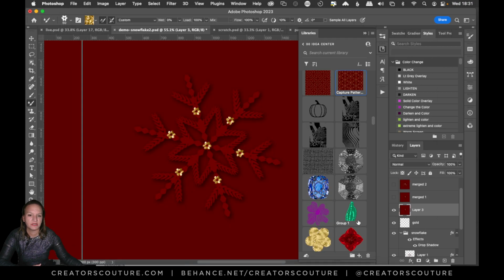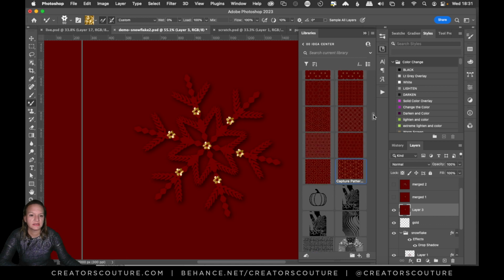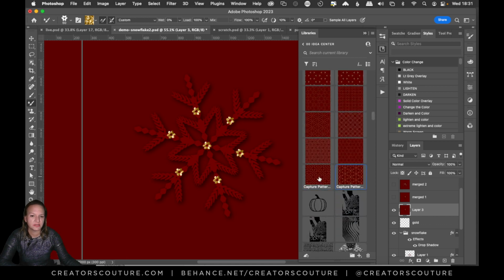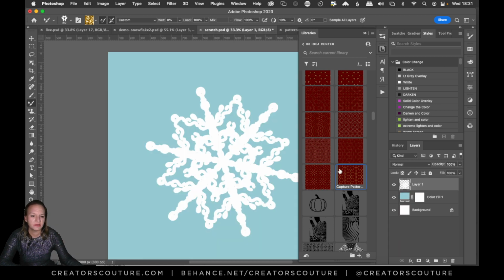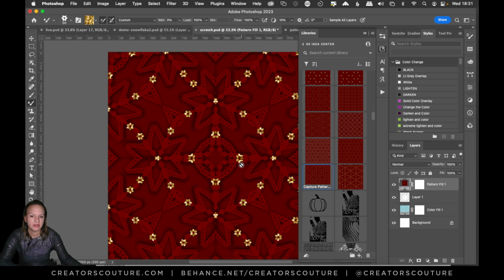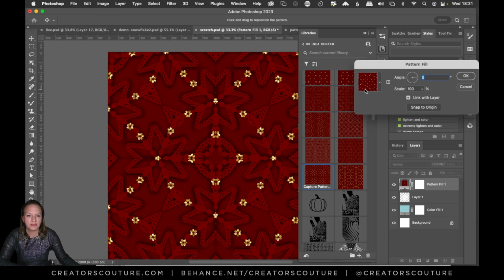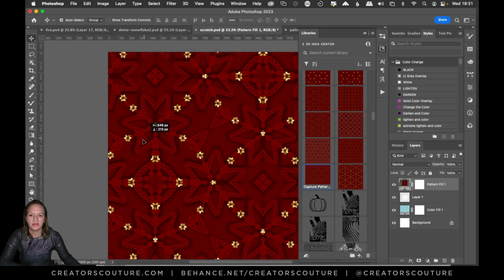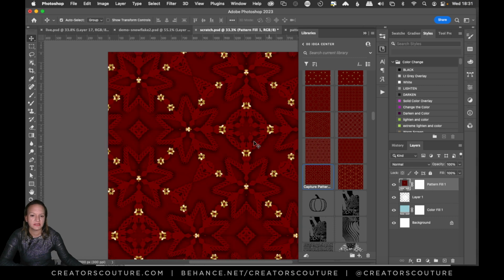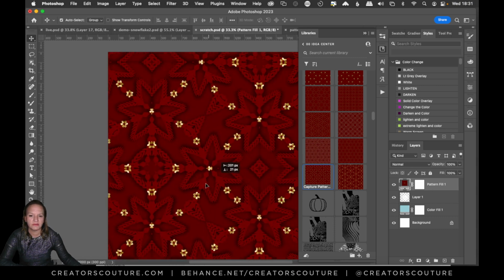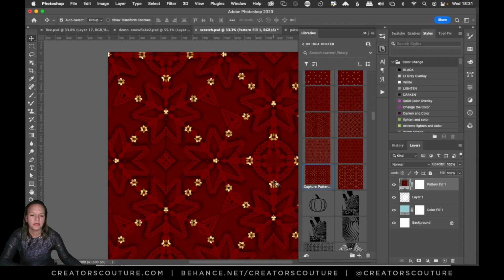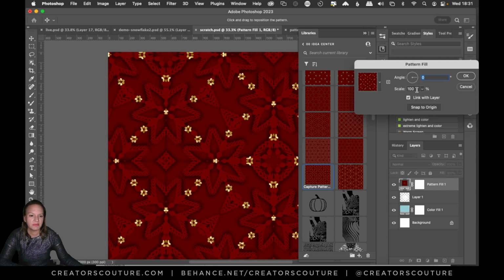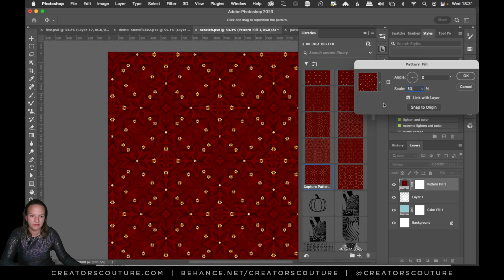So I'm just going to go ahead and close this window. And now I'll have those patterns that I just created in my libraries. And what I do is I just drag them into my document, and sometimes they're at a very big size. So don't forget, whenever you have a pattern fill, let's cancel. Whenever you have a pattern fill like this, you can move it around. This is really cute actually. And you can also double click on that pattern and change the scale to like 50%.